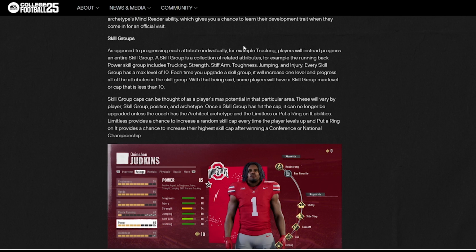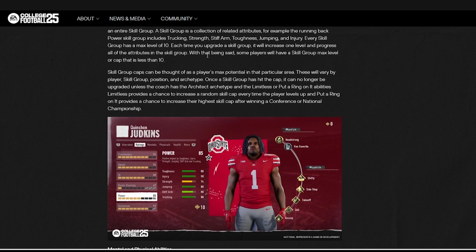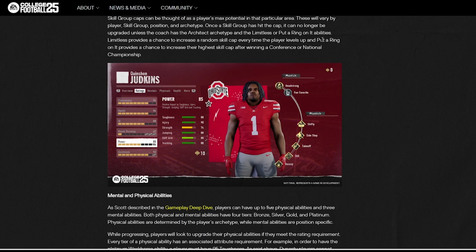Instead of each attribute individually, players progress an entire skill group. Okay, which I believe is similar to how Madden has streamlined their progression, which I'm fine with. So with a max level of 10, each time you upgrade a skill group, it will increase 1 level and progress attributes. Skill cap can be thought of as the player's max potential in a particular area. Limitless provides the chance to increase a random skill cap every time the player levels up, and Put a Ring on It provides the chance to increase their highest skill cap after winning a conference or national championship.